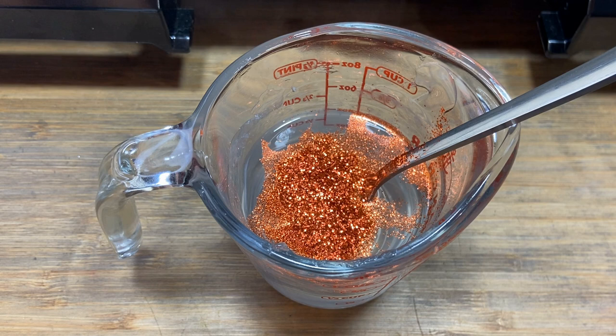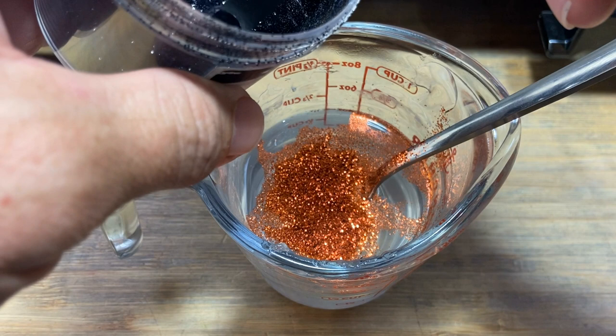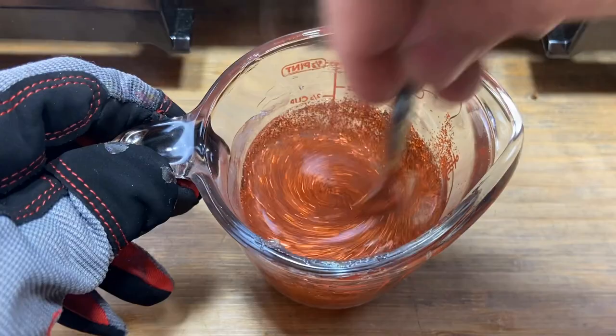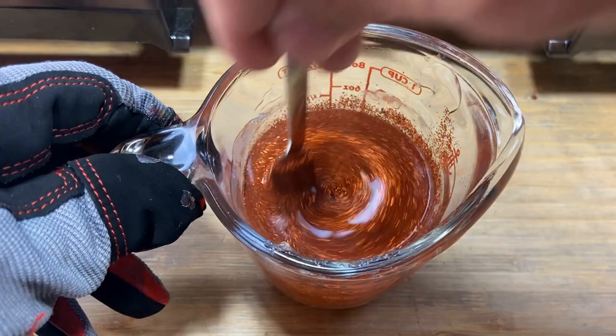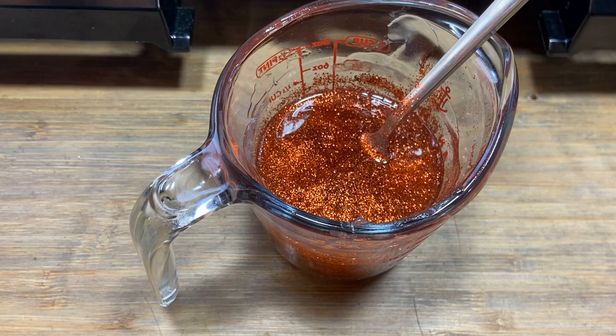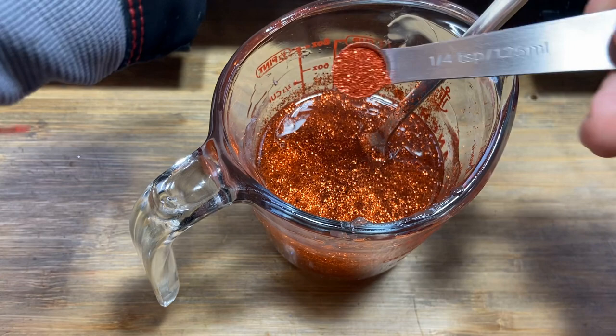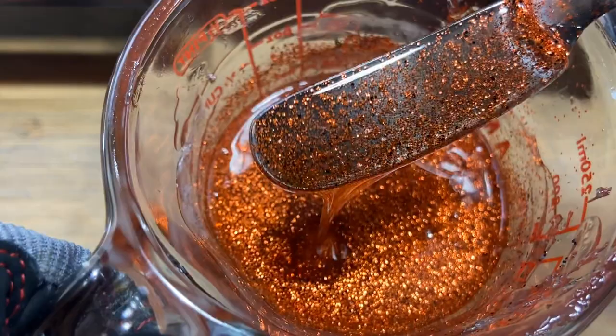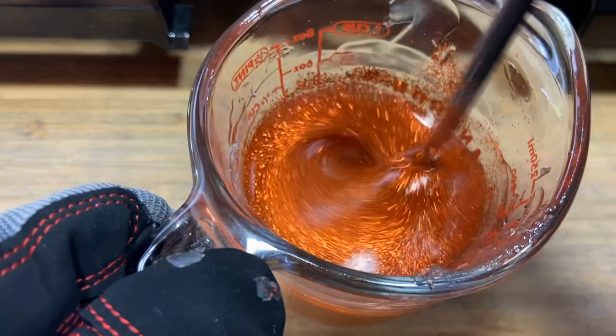To that we're going to add an eighth of a teaspoon of 15 orange to get some size differential, and then a thirty-second — a smidge or a pinch — of black, just because I think that would look nice. Hopefully that black will kind of help pull in the stripes a little bit. I might actually go a little more saturated with the small stuff, so let's go another leveled-out quarter of the extra fine. Yeah, there we go — you can still see through, but overall once it stacks on top of each other it's going to look really nice.